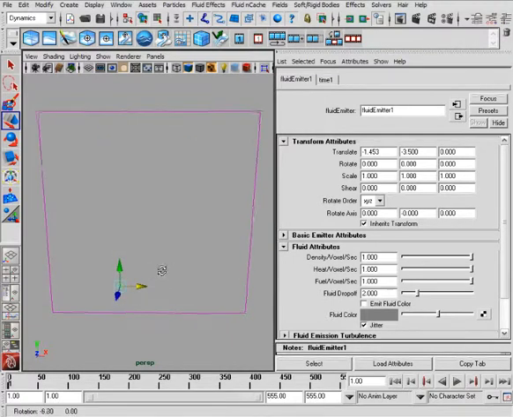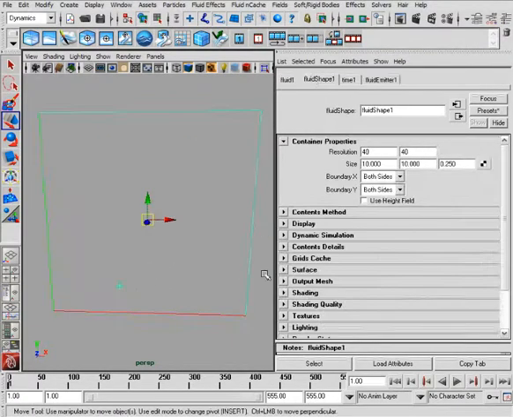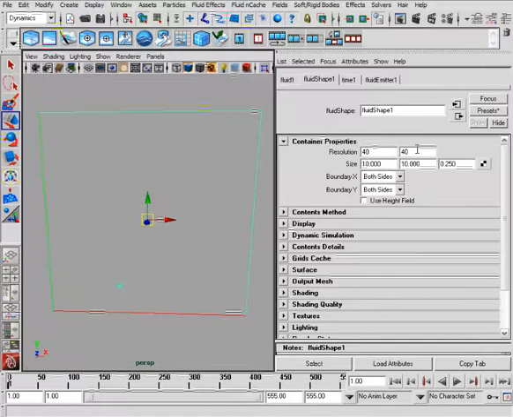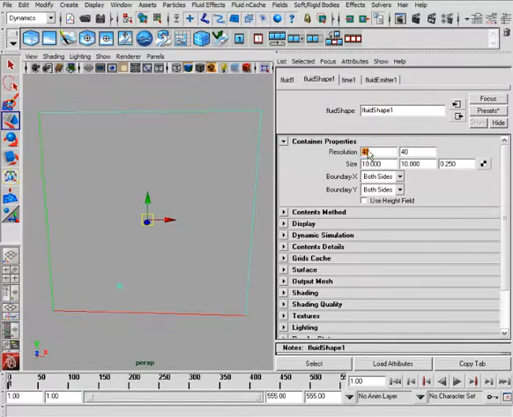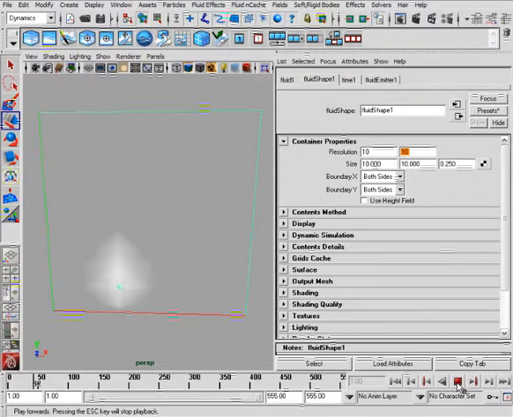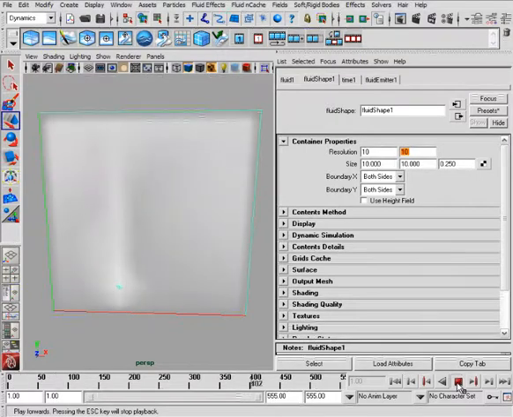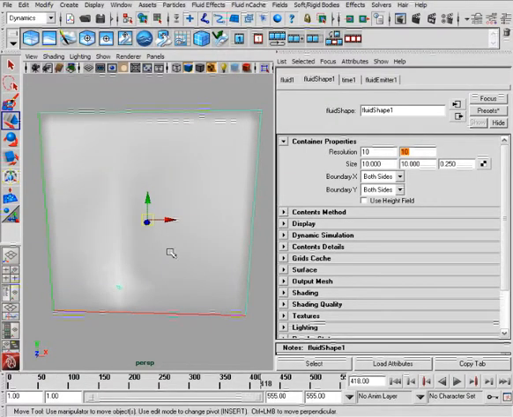And there's a number of things that define this container. Now, we briefly talked about it in the previous lesson, but really what we're looking at here is an empty container that has an emitter that has a certain resolution. Now, this resolution is where you're going to want to really focus your attention. If I set my resolution to something like 10 by 10 and then play the simulation, you'll notice how fast the simulation plays. However, it is really, really low quality.